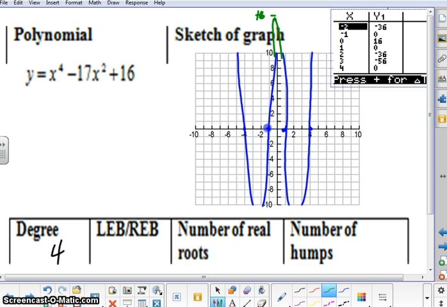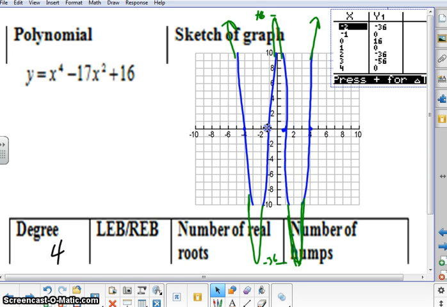And then here at 2, -36, so you're all the way down to -36. So keep that in mind that it's going to go all the way down, it's going to loop, and it's going to go right back up again. And then same thing for the other side. It's going to have this extra loop attached to it. And then these are going to continue to go on forever.